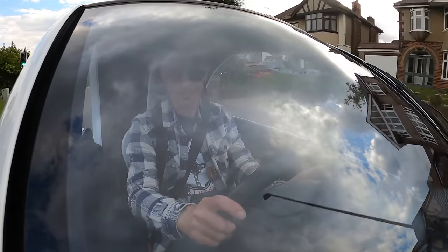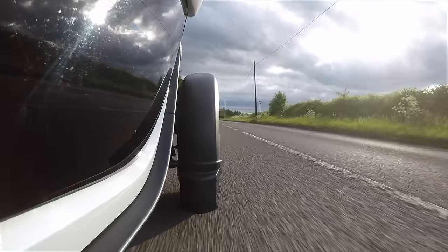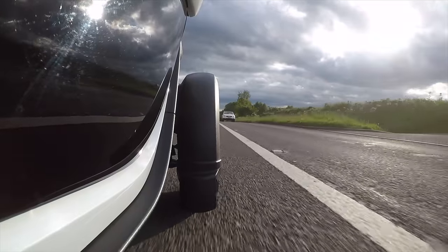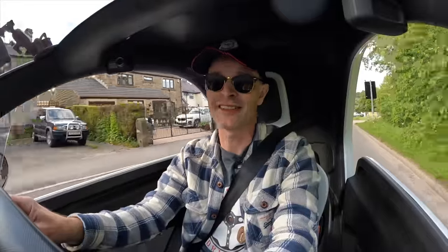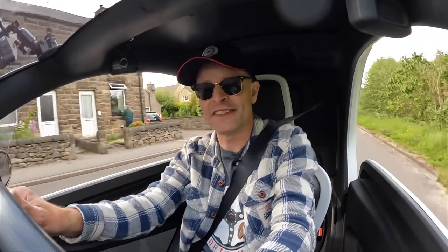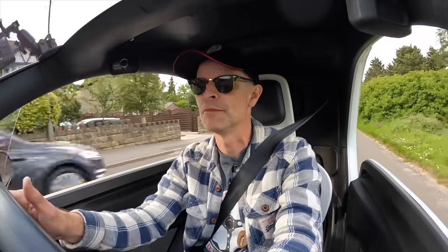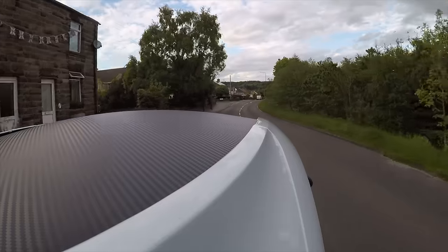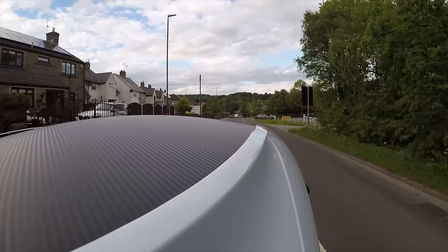But this is ideal for someone who has a short daily commute. Most people only drive 5, 10, 15 miles or so to their place of work. So something that's tiny can drive into the city producing zero emissions, costing almost nothing to recharge, and it recharges in just like 2 or 3 hours. And take up a really tiny amount of parking space is brilliant for city life. Admittedly, I'm in the middle of nowhere here, so possibly I'm getting that wrong, but it's brilliant for all kinds of people who don't have a long commute and need to carry a lot of stuff. It's absolutely perfect. I mean, what's not to love?